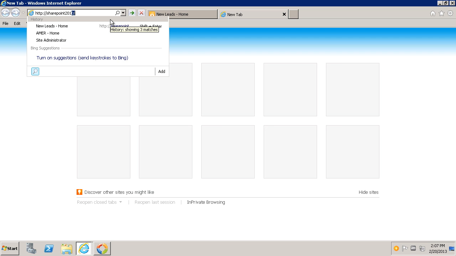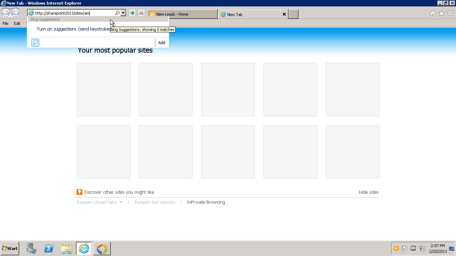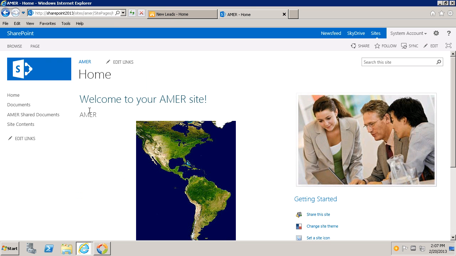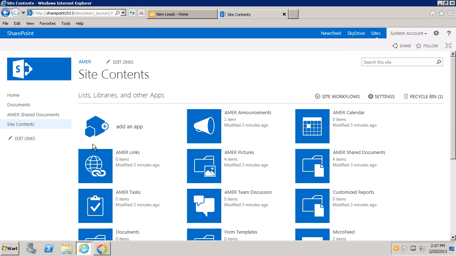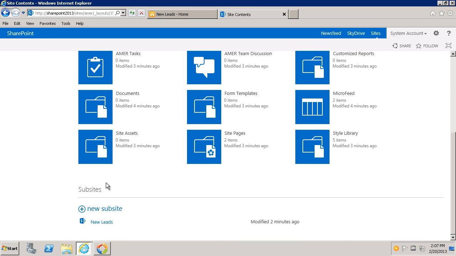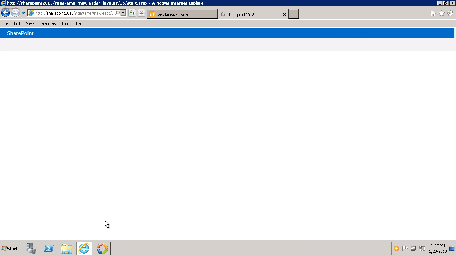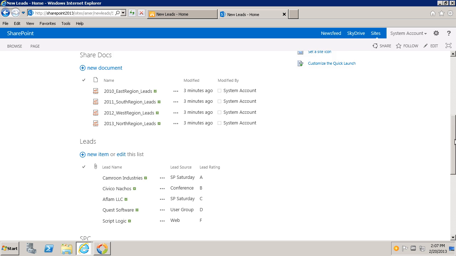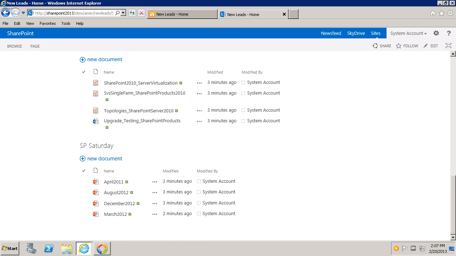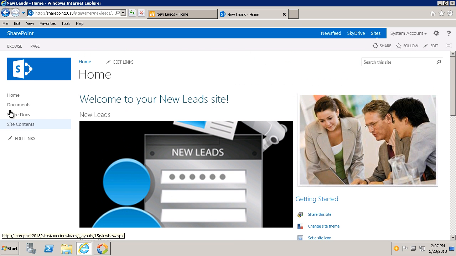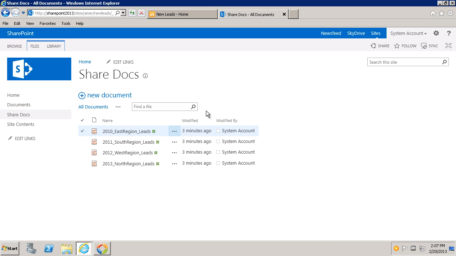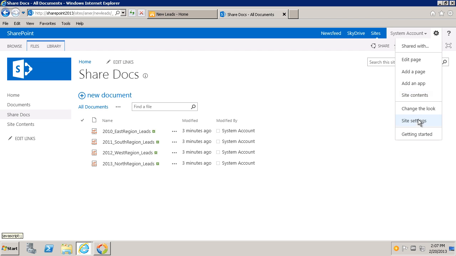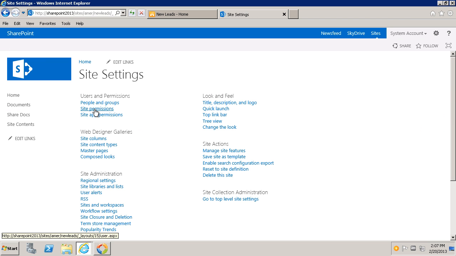SharePoint 2013 sites, AMER, and here is the target. So this is the main site, SharePoint 2013, and if we go into site contents in here, we'll see new leads. This is the subsite. The subsite has the same picture along with the same exact web parts. Everything will be presented to us in here. We've got documents, shared documents, and if I go into settings and into site settings, I'll be able to see the permissions.